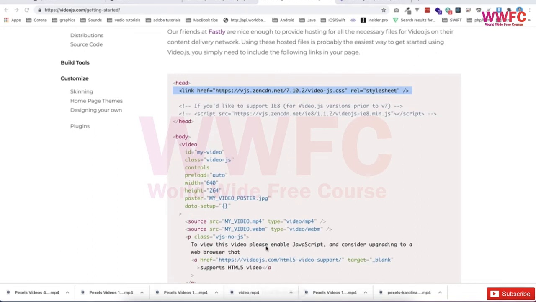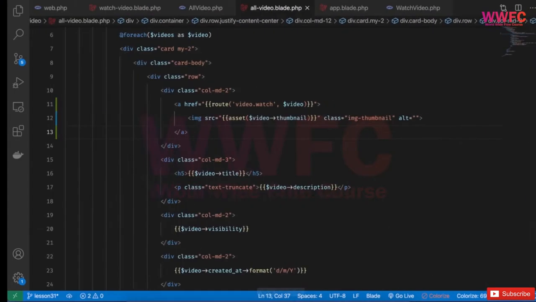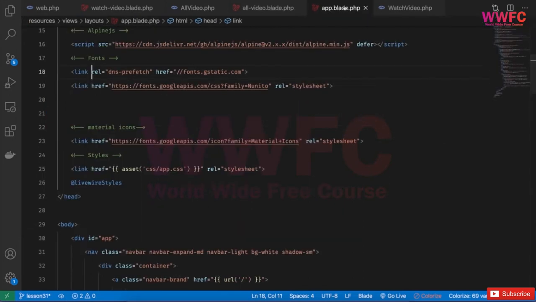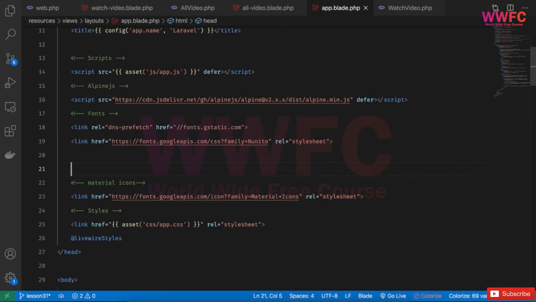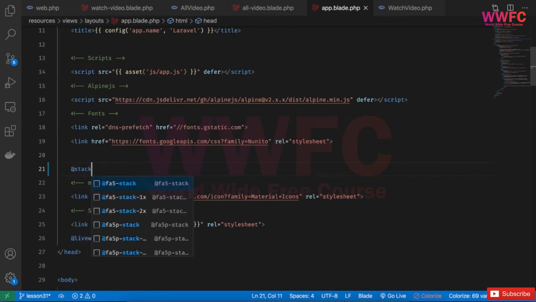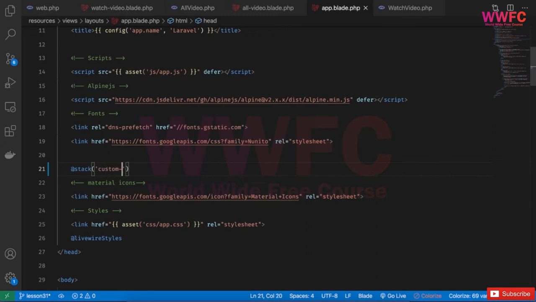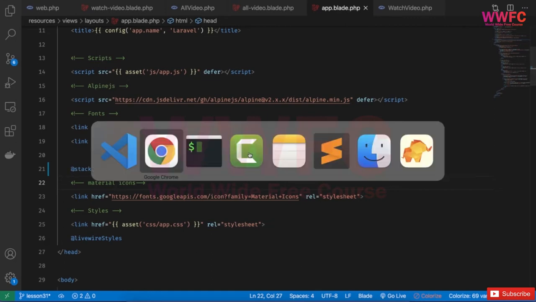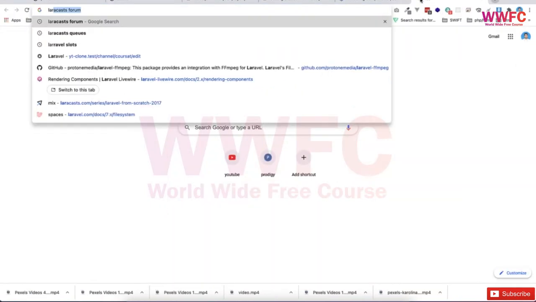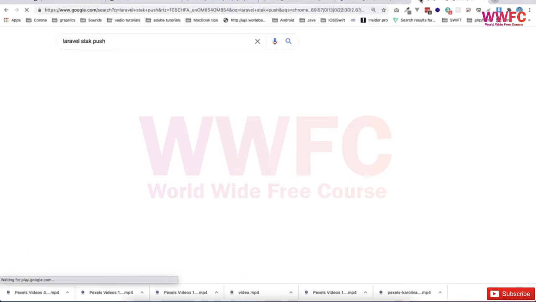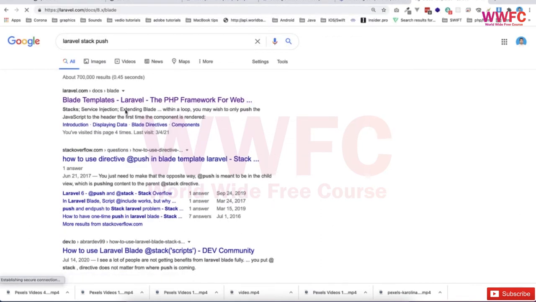There are two ways to do it, basically, to add to that specific component. We can use the layout, or we call it a stack, push or stack, Laravel tricks. Basically, if I go to layouts.app, then I can add here something called, for example, stack, and then we name it, let's say custom CSS. So I have a stack here, so I can add anything using push. Let me go to Laravel first, so you'll be able to see it, stack and push. It is in the Blade templates there.